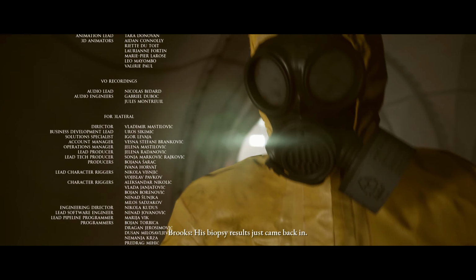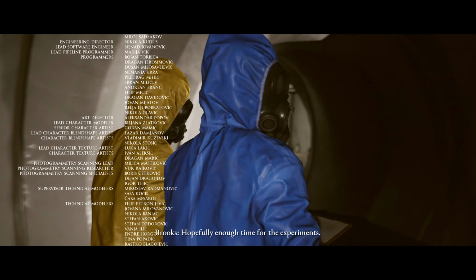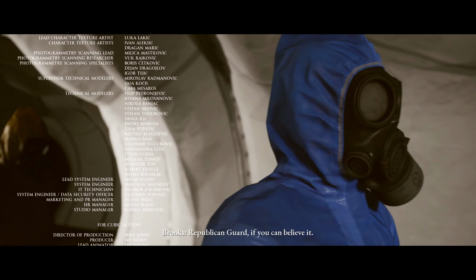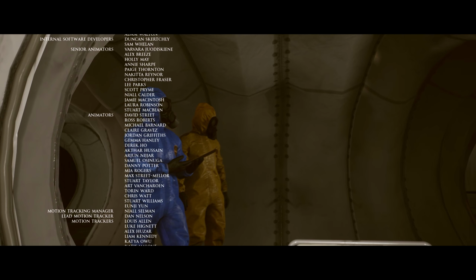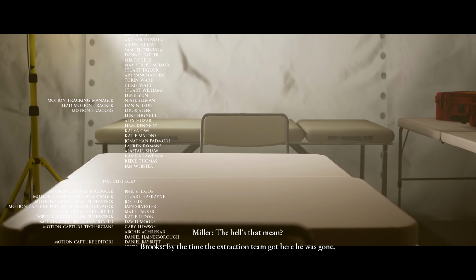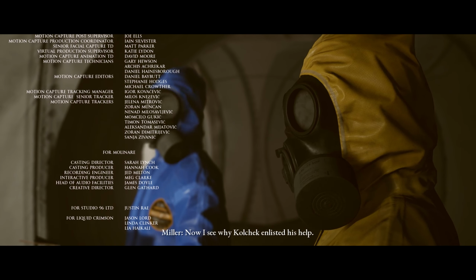That's a nasty cough. His biopsy results just came back in. The future's not looking so rosy for our war hero. How long has he got? Hopefully enough time for the experiments. So they cooperated with an Iraqi soldier down there? Republican Guard, if you can believe it. Must have made a hell of an impression for Kolchak to go back for him. I'm dying to meet this guy. Nothing to show. He walked. What's that mean? By the time the extraction team got here, he was gone. Could be across the border by now. Sneaky son of a bitch. Now I see why Kolchak enlisted his help.